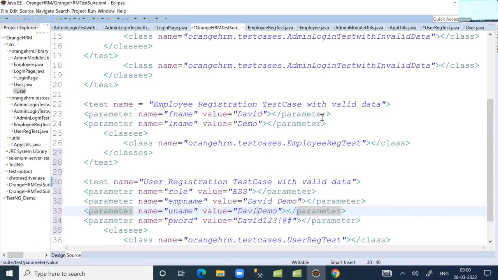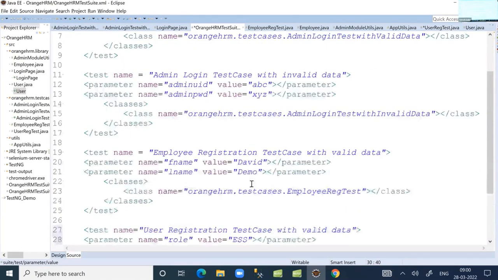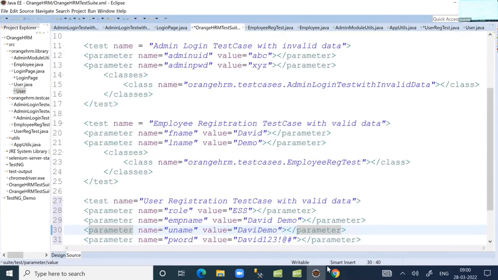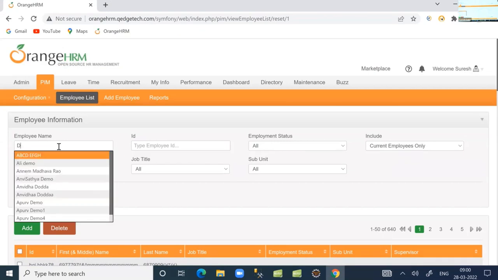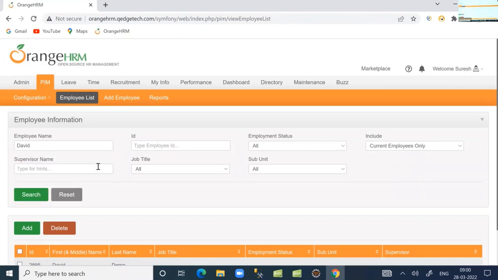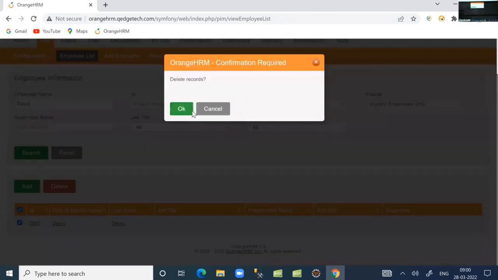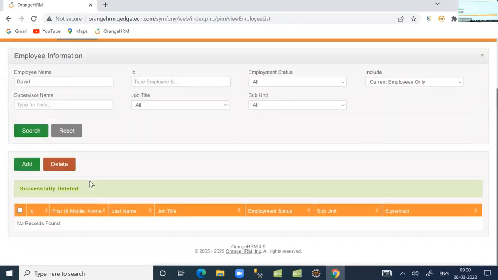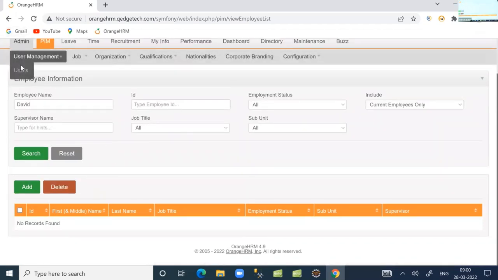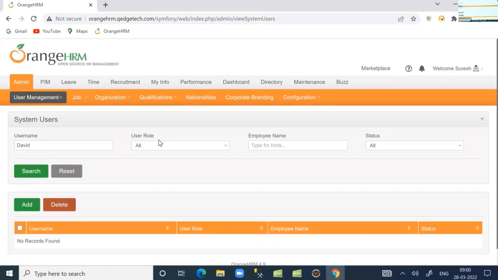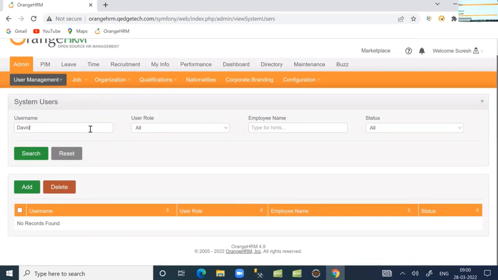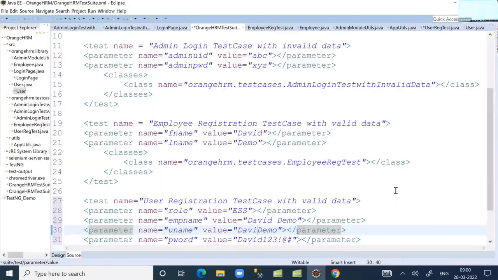Let me run this suite. I delete this data. Okay, it's fine now.